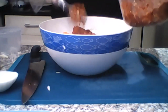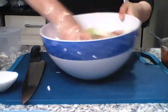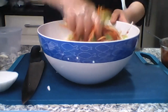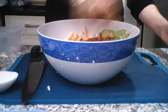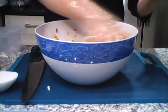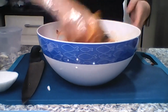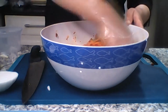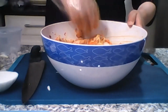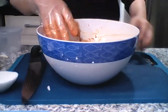So here, you're going to add the paste, and maybe you want to add a little bit as you go and see how that looks and tastes. And I always encourage people to taste along the way. And when you're actually assembling the kimchi, you may want it light. I mean, not spicy. It doesn't necessarily have to be overly red. The redness comes during the fermentation when everything comes together. And even if it looks pale right now, everything will turn red, and you'll have red liquid as well. So after you mix everything, you want everything evenly incorporated, and this is your kimchi. So at this point now, you're ready to jar.